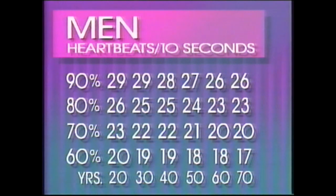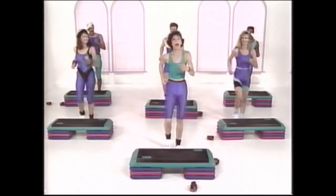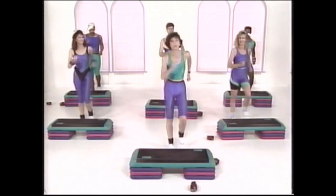Guys, here are your heart rate charts. Yours are a little different than female because men are bigger animals with bigger hearts that pump more slowly. Okay, we got to keep these legs going. We're going to go back to basic boot camp with the military.